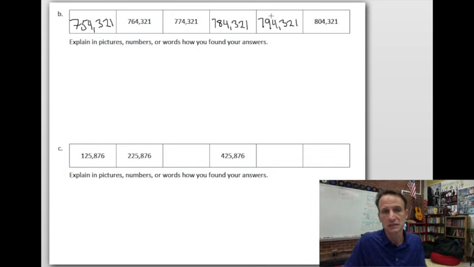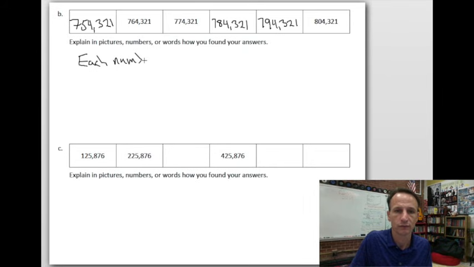So just think about it if we were talking about the number 794 and adding 10 to it. 754, 764, 774, 784, 794, 804. Okay, and I'll go with words again on this one. I thought that worked. So each number is how much more or less than the one before it? Really, that's a B. Is how much? Yes, that's right.